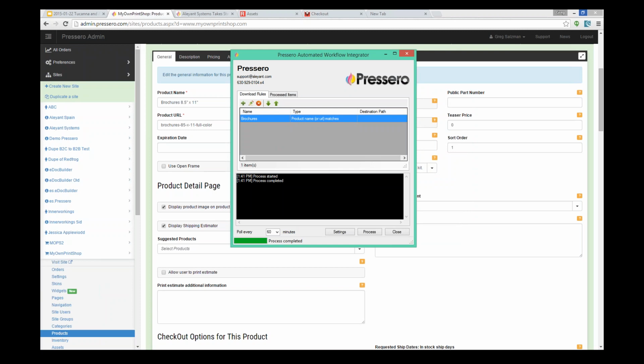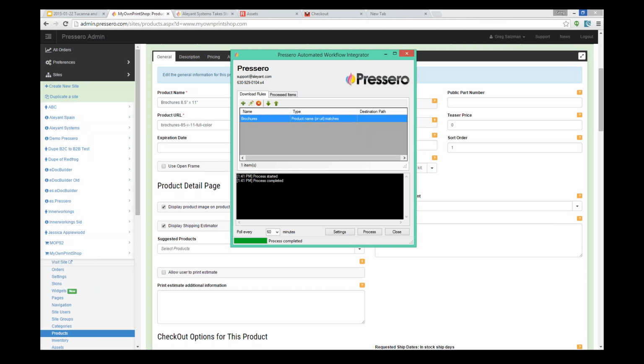Looks like the next question here is regarding trapping. Is that something that either of you would be able to expand upon in terms of the feature? Yeah, I can go ahead and do it. So we don't do trapping. That's generally handled at the RIP, so we're taking care of everything up to the RIP, and the trapping is generally happening at the RIP level. So that's something we're not doing. I don't think Pressero's doing either, Greg. No, as Darian said, it's typically associated with the RIP.